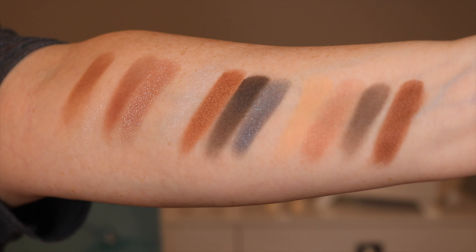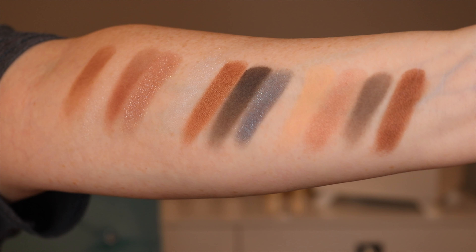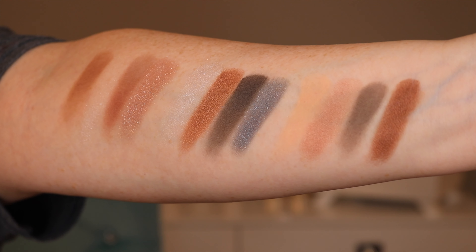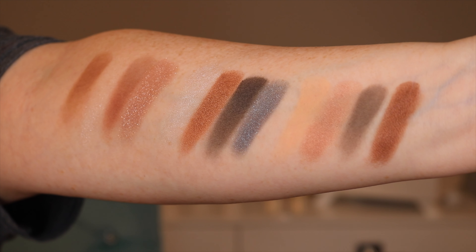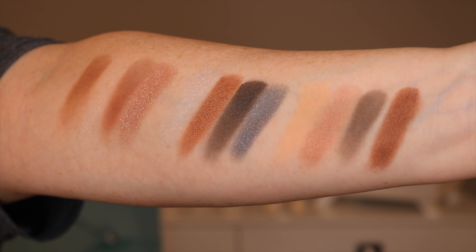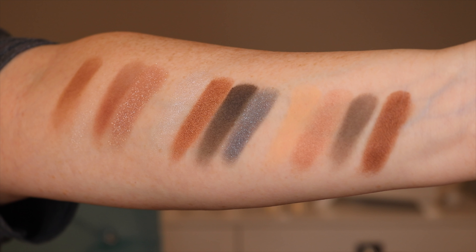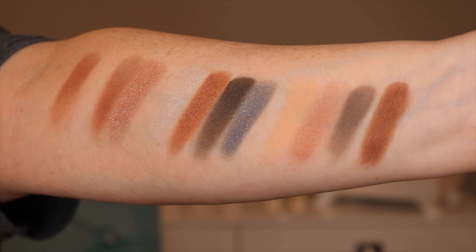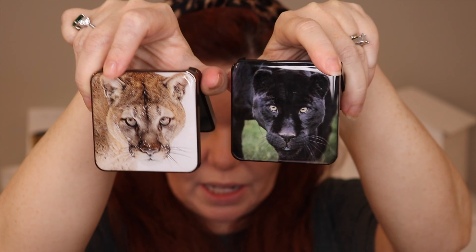The most different one is obviously the Black Jaguar, but even in the Black Jaguar the brown is similar to the one in the Giraffe. I would say the Cougar has warm and cool tones in it — it's more subdued than the Black Jaguar, but I think they both could do an intense look and they're both extremely pigmented. I'm going to do a look with each one today. I'll also have a clip on Instagram and TikTok, and likely a giveaway associated with this collection coming soon.